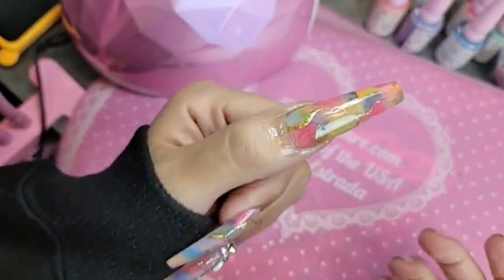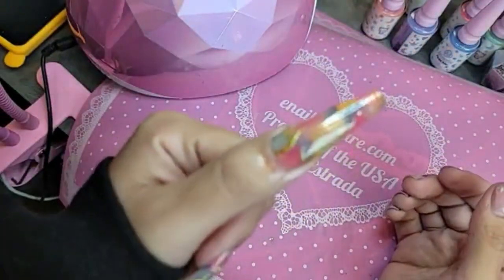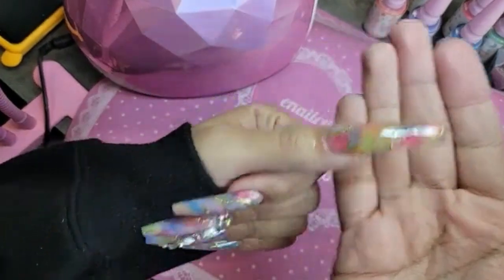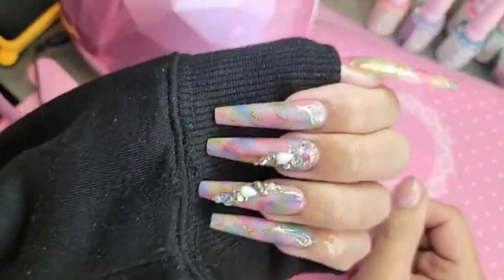And there we have it with my Ariana Grande pose. Look at that. So beautiful.